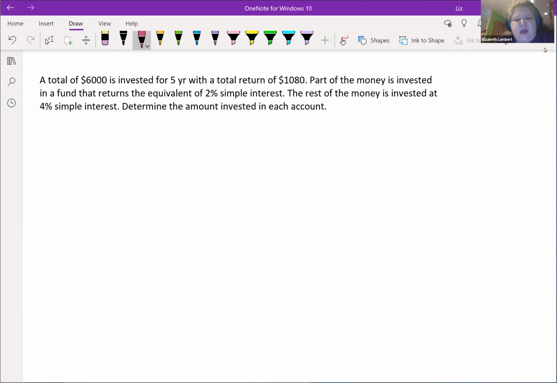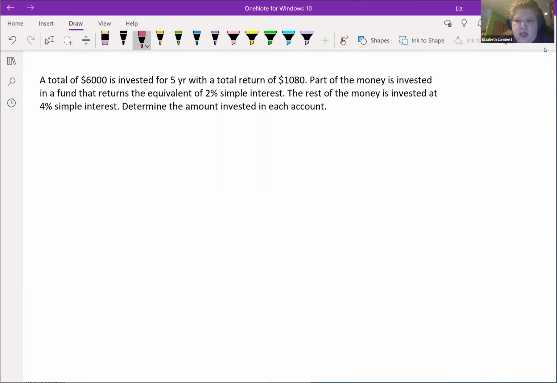So there's a couple of money problems in there that are dealing with price per object or people's hourly rates. Focus on what does this mean in terms of an equation? What is it telling me to do? And if you can find the two equations, then you can solve. So feel free to stop on by if you need help figuring out those equations, because that is the most complex part that people get really frustrated with.